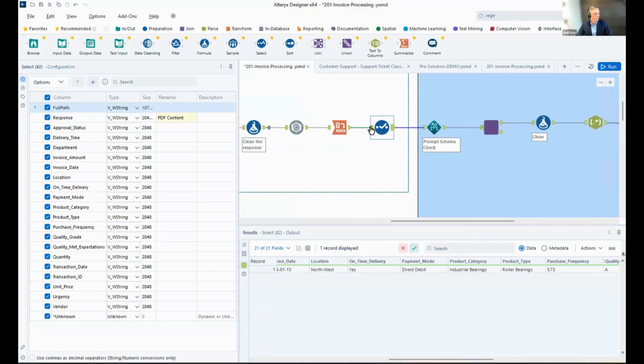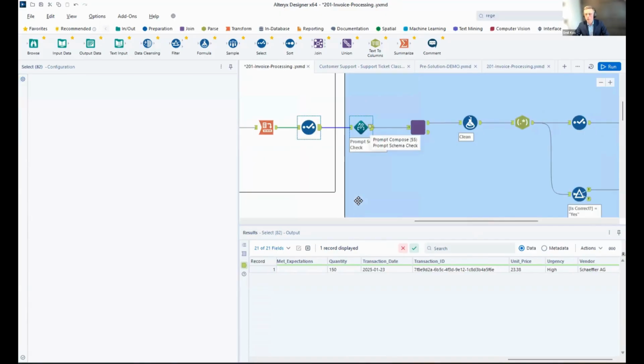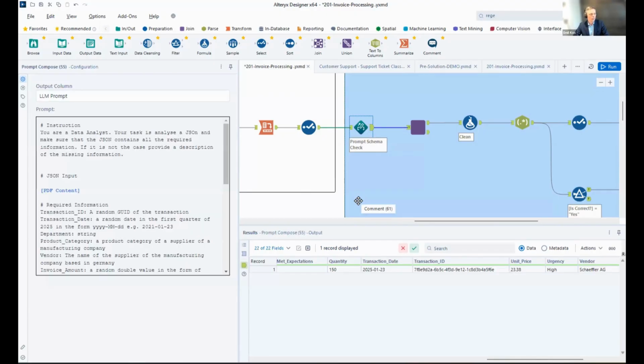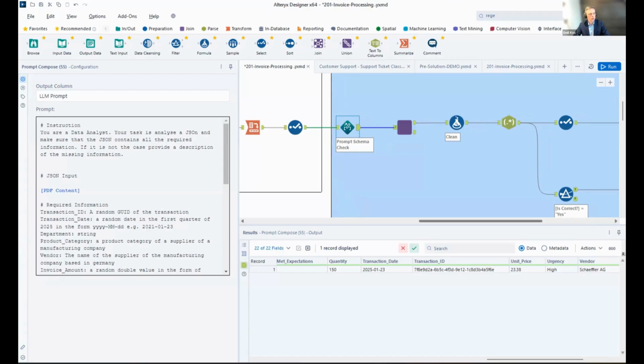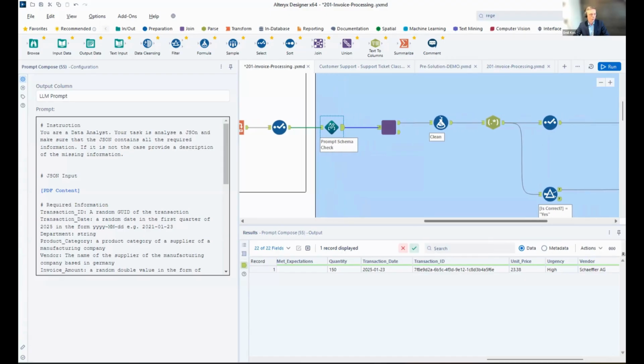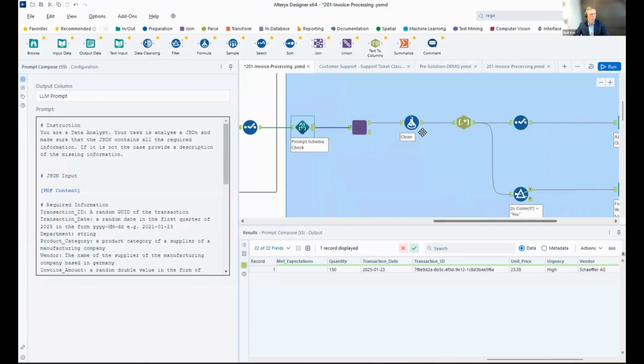We have here also a prompt that is checking if this makes sense. So basically, this is a schema check. We are performing a self-check of the data by the AI, and I'm using the same PDF content and checking if everything makes sense. I think this is a pretty good approach if we don't want to use several different models, for example, to cross-validate our data. We can use only 2 API calls to basically increase the data quality this way.